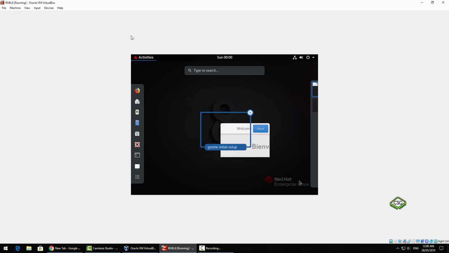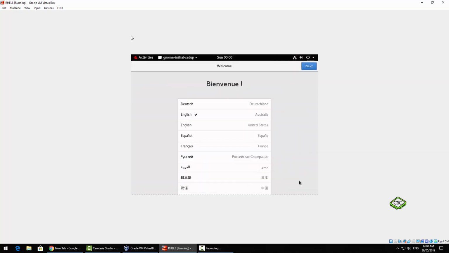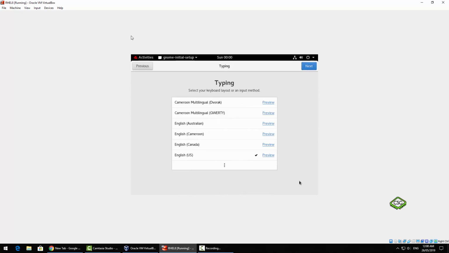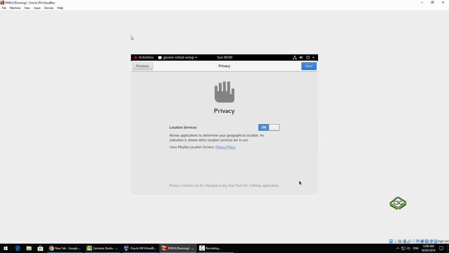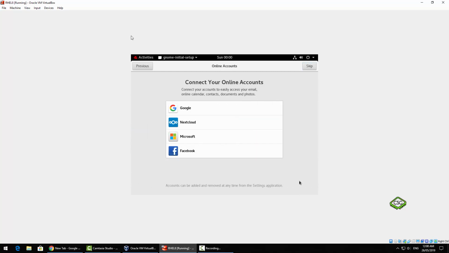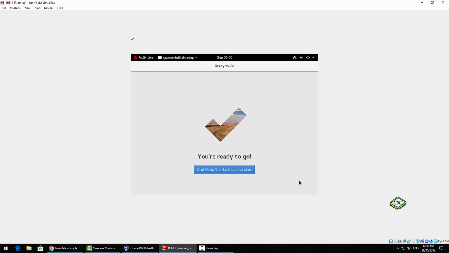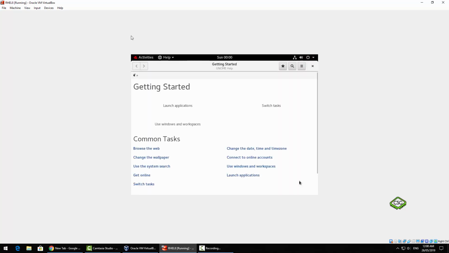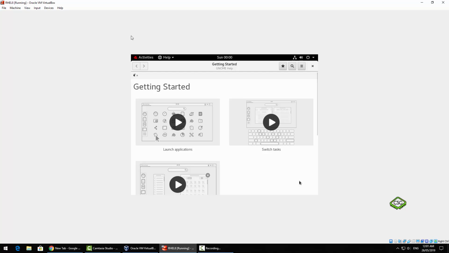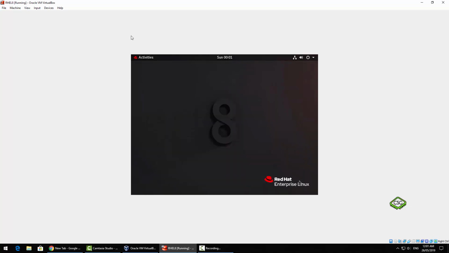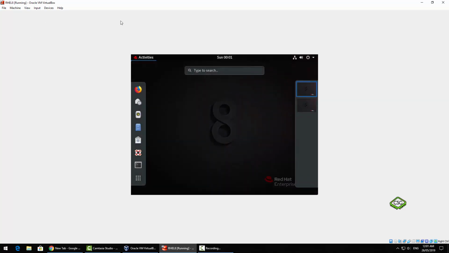Okay, so we're just going to run the terminal. Oh, we've got the welcome page. So we're going to do that one time. I'm good with English Australian, and click next. The keyboard, English US, is the same. That's okay, and just skip that, it's fine. Start using. Okay, let's see if my mouse has come to life at all. No, okay, it really is going to be fun for me.